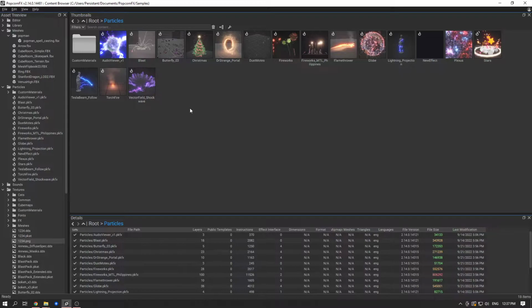2.14. So since 2.14 we've added a feature where you can render particles as skin mesh, and I will be showing you how to use this feature, how to play animations, random animations, how to transition between animations, and basically create a crowd of characters doing different animations at the same time, and keeping good performances in real time.